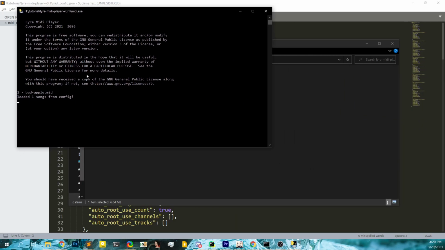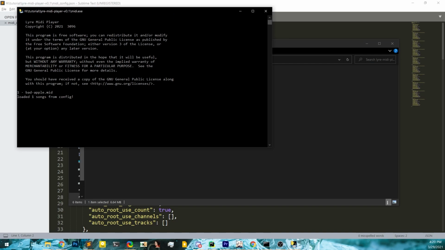It will ask you for admin privileges, but that is just because the game itself runs as admin, so we need to run as admin as well. Once the program is opened up, you should see this window. If everything went through correctly, you should also see badapple.mid have now loaded into the #1 key slot.